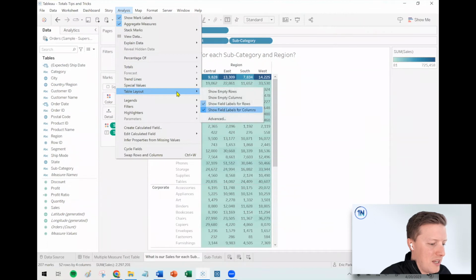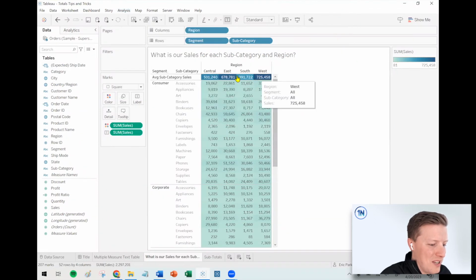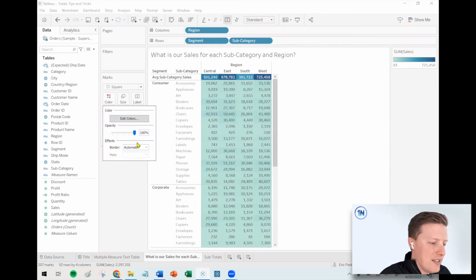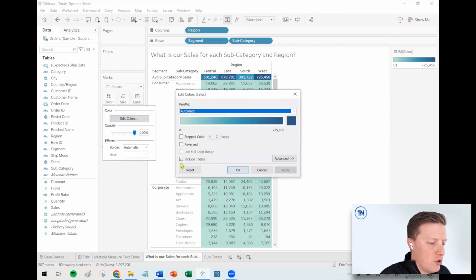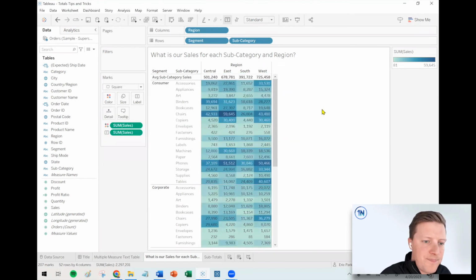I guess it didn't pick up on our overwriting the totals here. So if I went back to totals all using automatic, I think it's coloring based on those values. So anyways, these values are so much higher than the individual values that it's kind of totally skewed our color range. So that is the reason that totals won't be colored by default in a highlight table. But if you want to, you can override that.